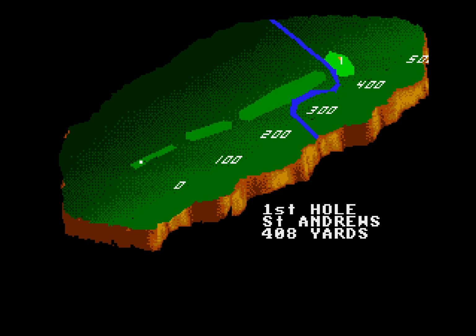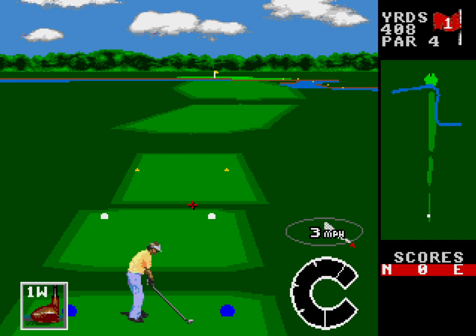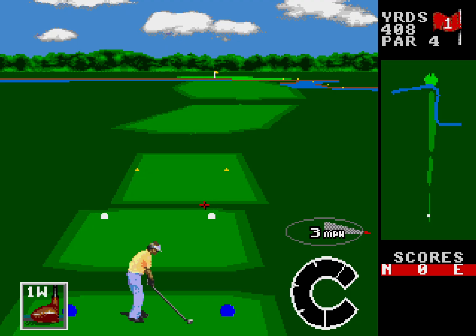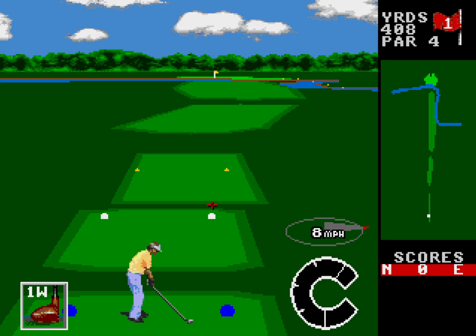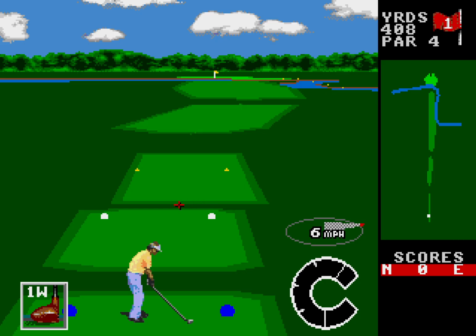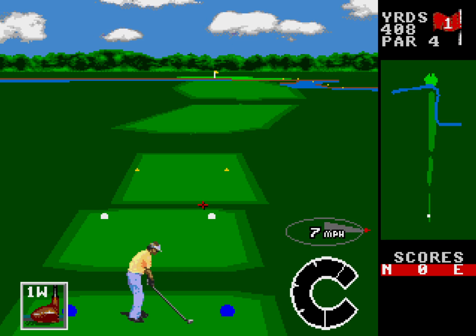The C64 didn't have this fancy isometric map, but notice how it's just a flat, bare course. There's no trees. But if you look at photos of St. Andrews' actual golf course, there's trees on the course. Anyway, this just kind of feels weird. The C64 version did not have the overhead view map on the right-hand side. Of course, that sort of became a staple of golf games. I don't know if that was because of this series, but on later hardware. But anyway, the early ones on C64 didn't have that.